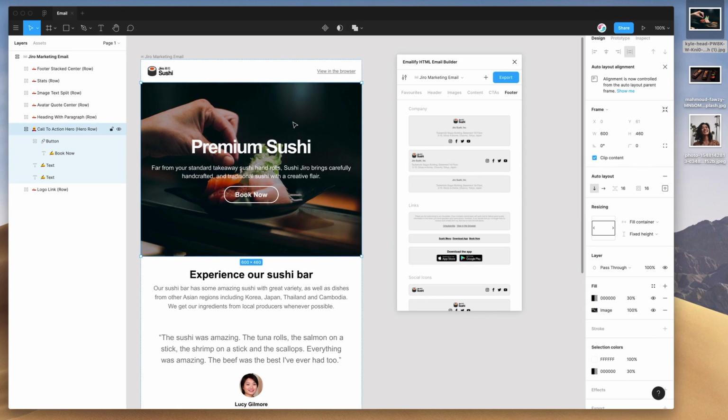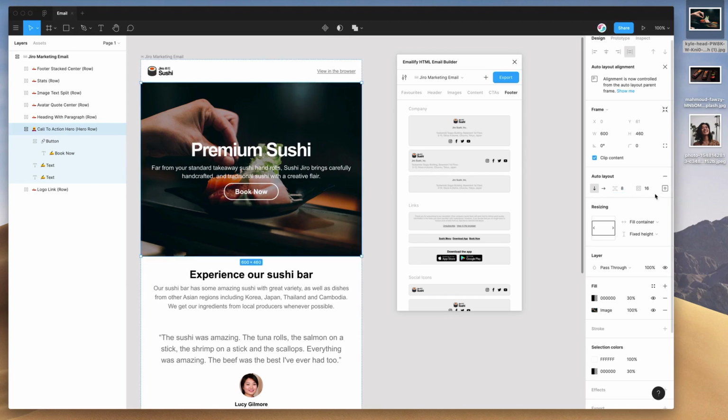You can also change the layout or auto layout properties. So in this case, we've got some padding and we've got some item spacing in our hero component here. So if I wanted to change that, I can just drag this little slider up and down, and that will change the spacing between the elements inside of this module. And I can change that as much as I want to get it looking exactly the way that I like. So I might just change that to 8.